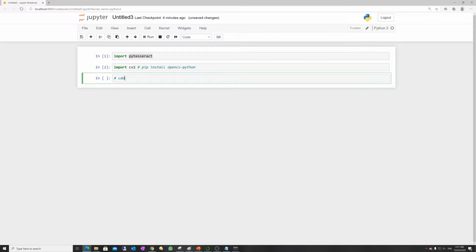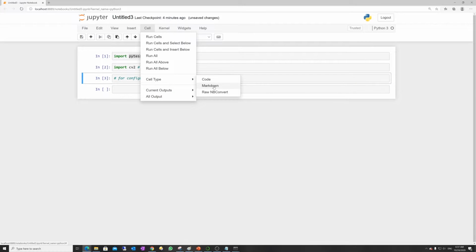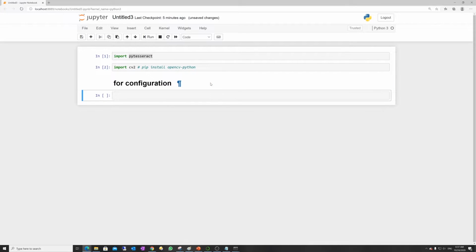Once I have both of them, one important configuration thing: let me make some notes for configuration. The good thing about this notebook is you can change it to your notes. Because we don't know where the language model is, I'll write pytesseract.pytesseract.tesseract_cmd.